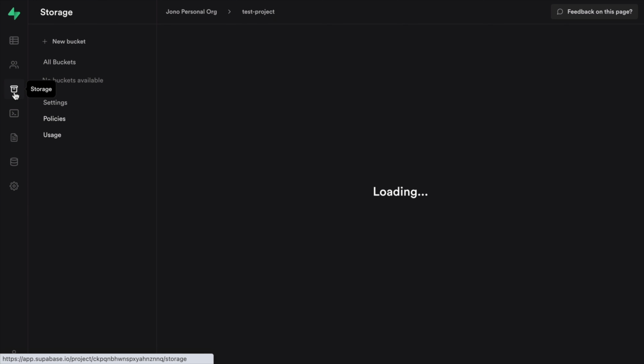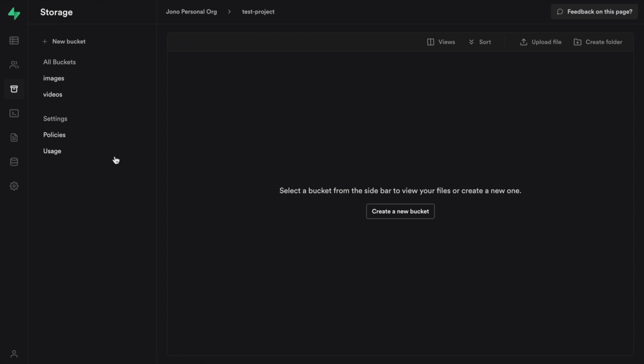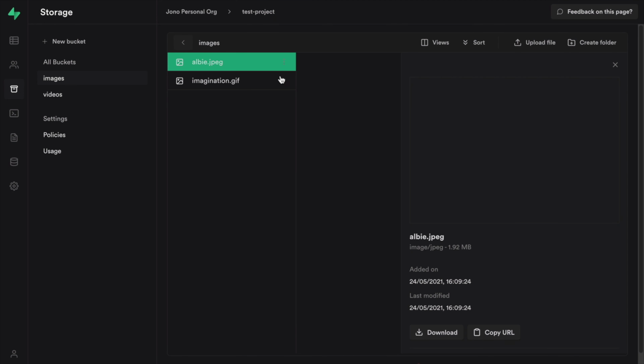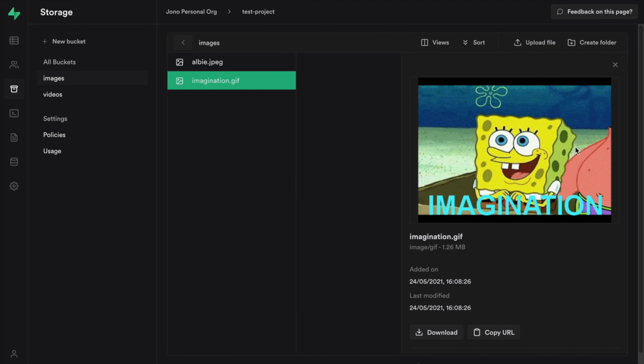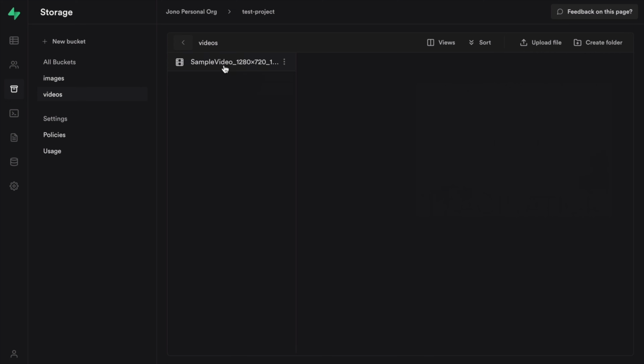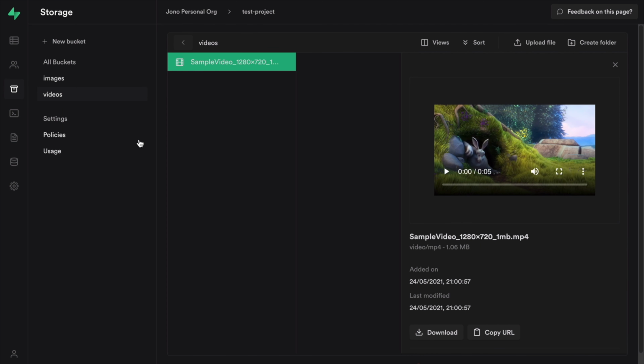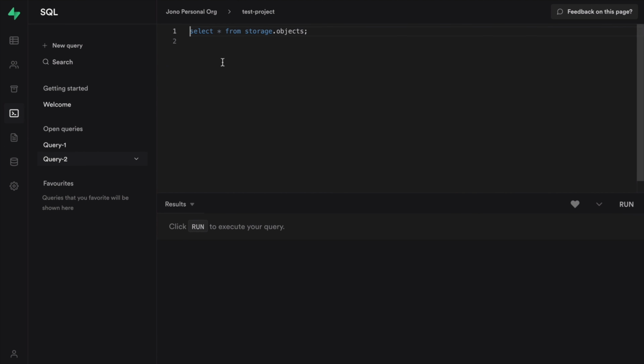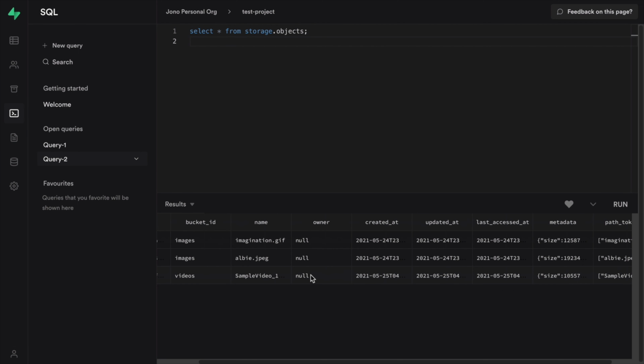And then finally, if I check out just the test project, there's also this option to add storage. This feature came in March 2021, and it's still in alpha right now. But as you can see, we have buckets that you can create, and you can store folders or files in these buckets. I have an images bucket, and I can open up some images, and it shows a preview. It also previews GIFs, which is awesome, and it also previews videos. So a bunch of objects that you can store there. And what I think is kind of cool is in the SQL query, I can actually run a query on my storage bucket and return the metadata for all of those images and videos that I've stored on there.